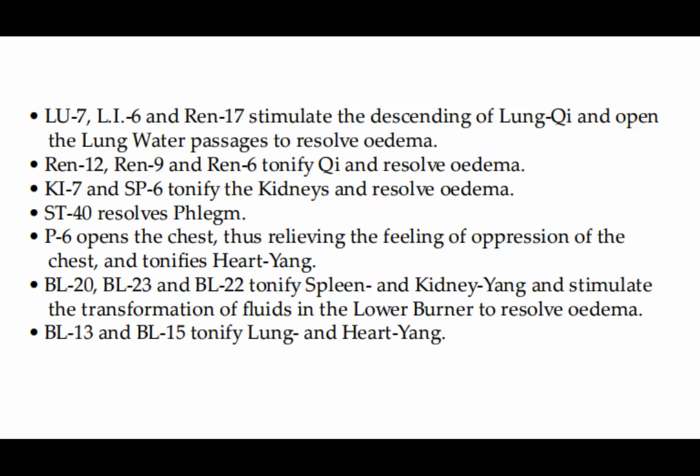Lung 7, Li 6, and Ren 17 stimulate the descending of lung qi and open the lung water passages to resolve edema. Ren 12, Ren 9, and Ren 6 tonify qi and resolve edema. Kidney 7 and spleen 6 tonify kidneys and resolve edema. And we all know that stomach 40 resolves phlegm. Pericardium 6 opens the chest, thus relieving the feeling of oppression of the chest and tonifies heart yang.